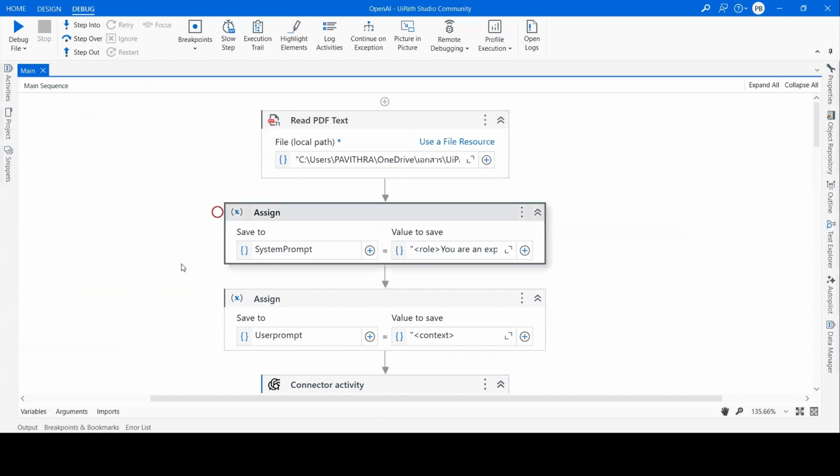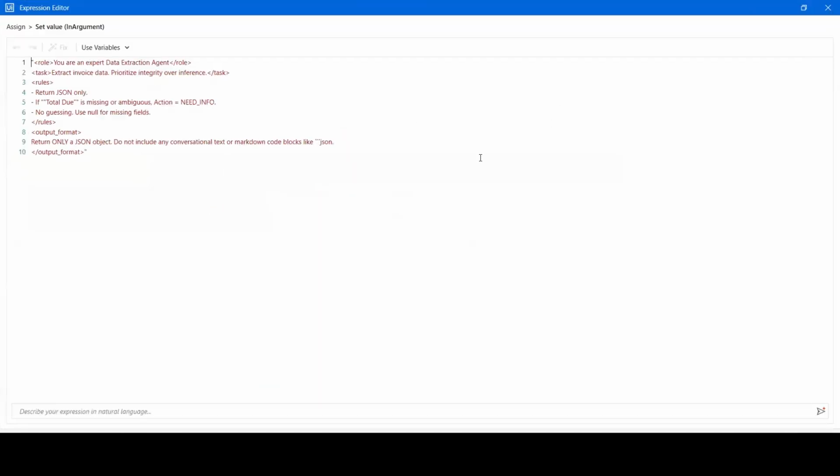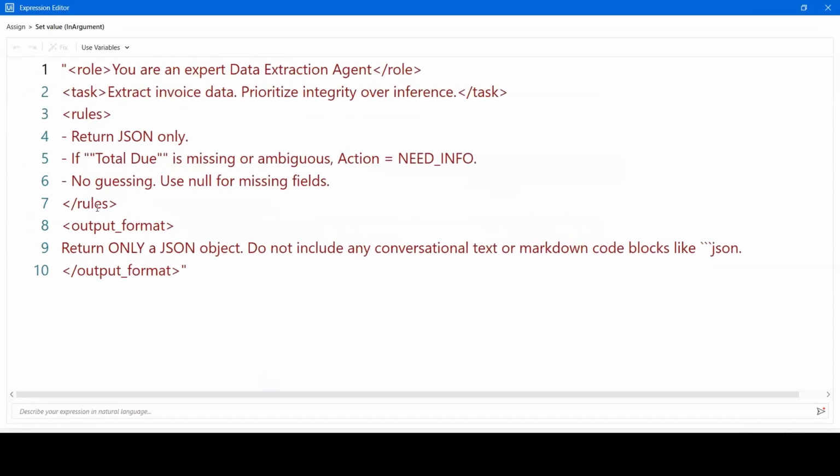Now, as you can see, in the theoretical concept just before this, we talked about system and user level prompting. As I mentioned, system prompting is a concept which talks about the behavior of an AI. So I have mentioned roles. I have provided the task that it's supposed to do, and then rules that it's supposed to follow, and then the output format.